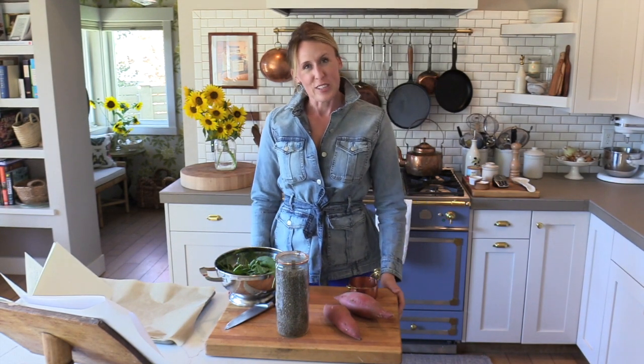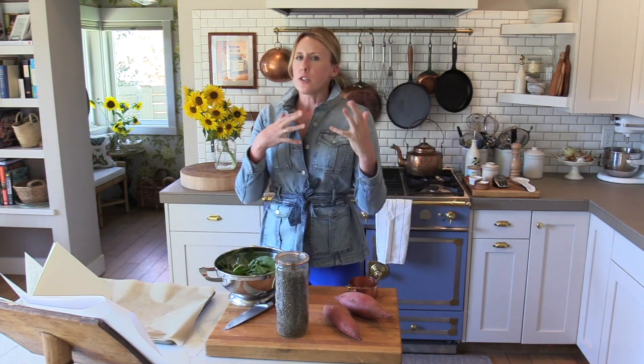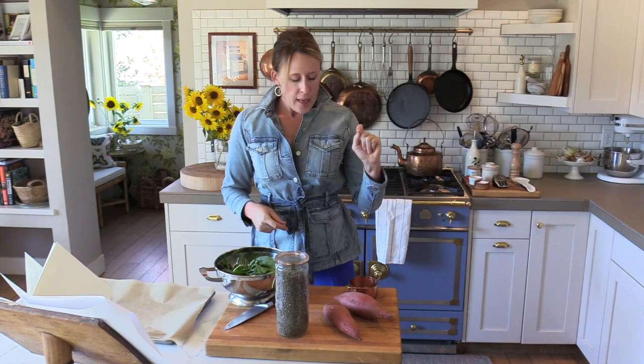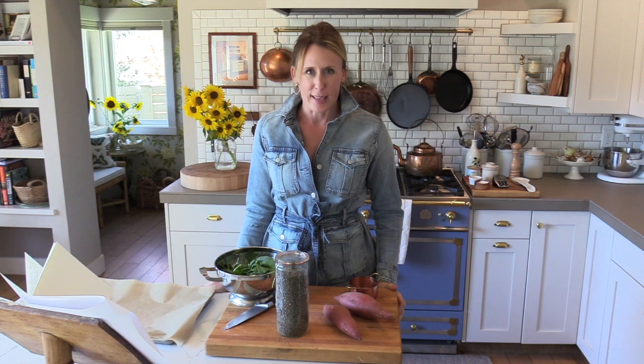Welcome to the Simply Luxurious Kitchen, and welcome to my kitchen. Oscar is being my supervisor today in the chairs by the fireplace watching. Norman is taking a nap, and we are going to make lentils two different ways.